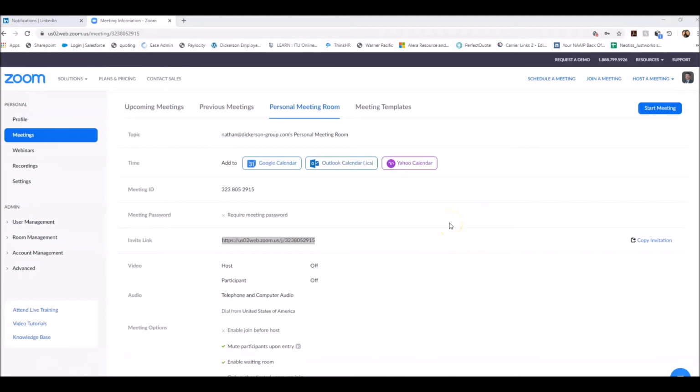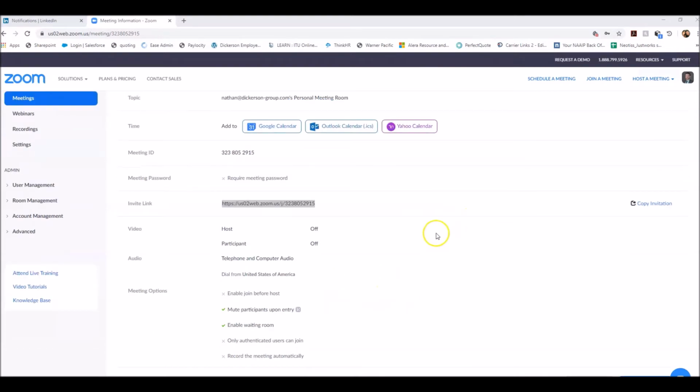Now you have this static meeting that you can always share. You can turn it on and off. You can start the meeting, you can end the meeting, and it's not going anywhere. So it's not like you have to reinvent the wheel every single time when you have to send out an invite. You can always just come back to your personal meeting room and send a few things out, start meeting, stop it. And that brings us to the next phase, which is sending out the invite once you have a client that wants to set up a face-to-face with you.